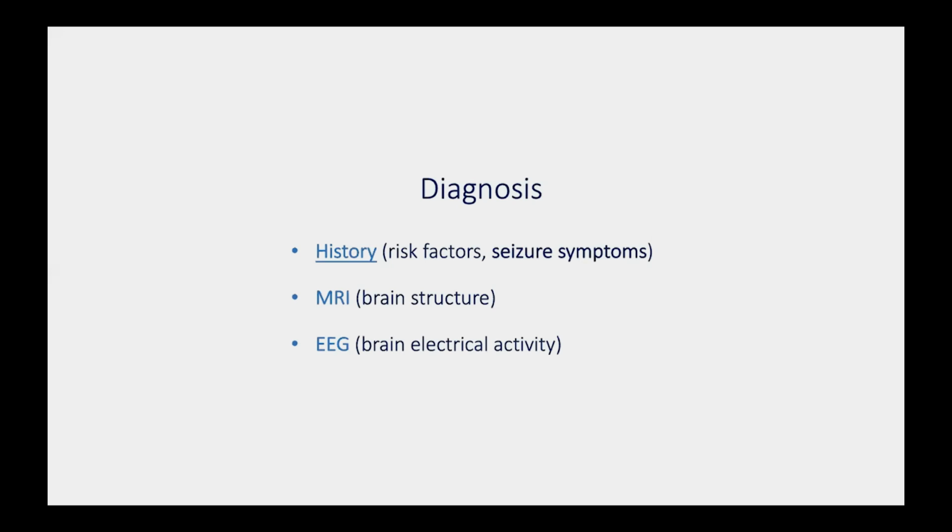And then EEG is also extraordinarily helpful in many cases, but certainly not all. This is a brainwave test, so I'll describe it in a moment. But if I take 100 people that have epilepsy for sure, and I give them an EEG, only about three-quarters of them, if that, will have an abnormal result on the EEG. So it's not a perfect test because it'll actually miss some cases of epilepsy. And really, that's why it all comes back to the history. Just knowing a lot of different ways that epilepsy can present itself, seizures, and risk factors as well. Those are the key things that we need to diagnose epilepsy.